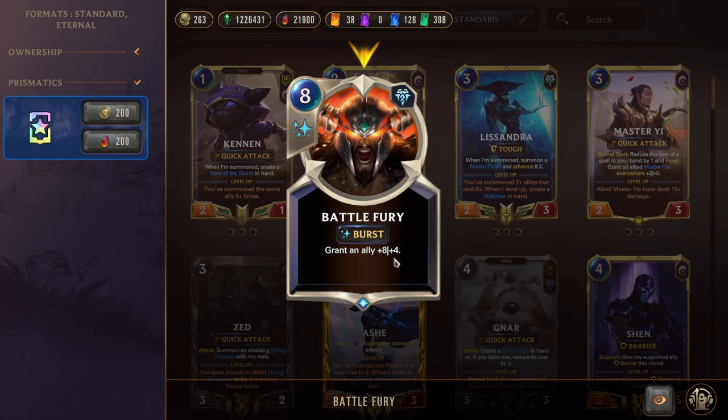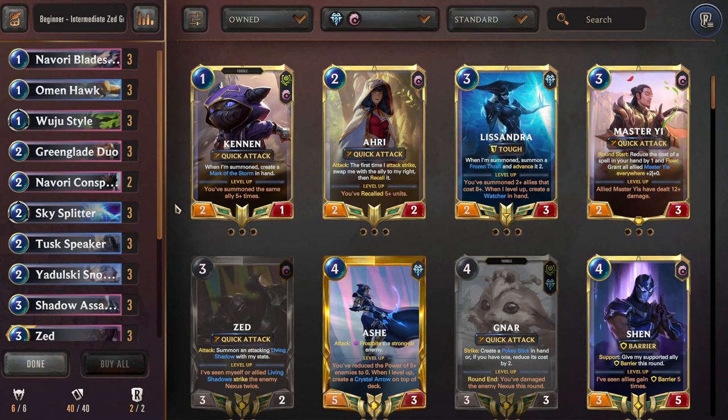And then you have a +8 attack, which is just insane. If you get away with it, then it's pretty much game winning. That's so much damage going in. So use this at the right time as one of your finisher cards. And that's it for the deck rundown.